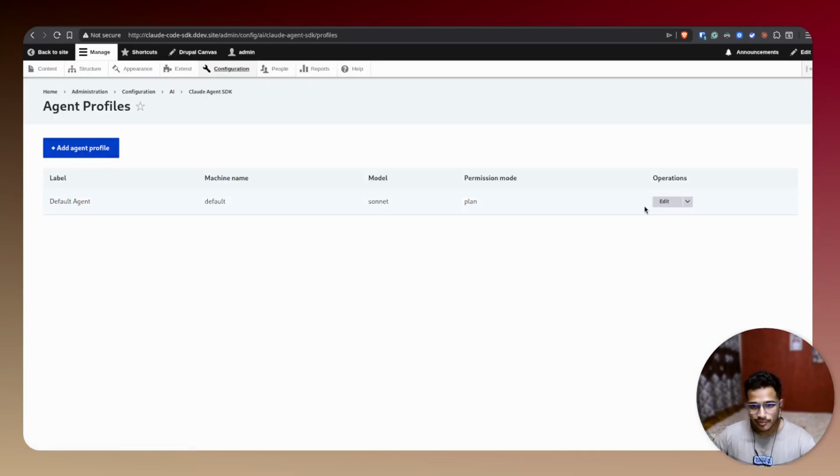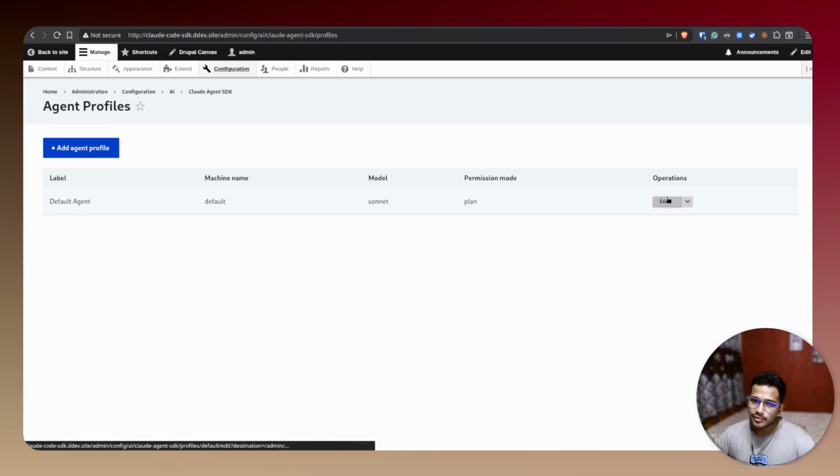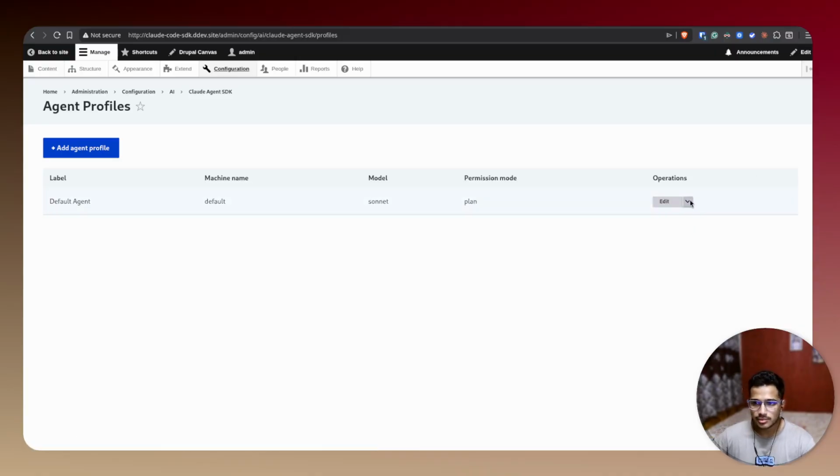So agent profiles. Agent profiles allow you to define profiles with permissions, tools, and stuff. I think some parts of this were there in Jamie's implementation.